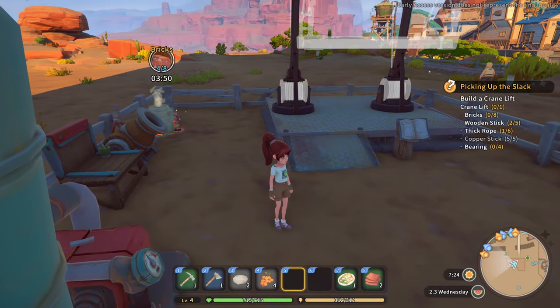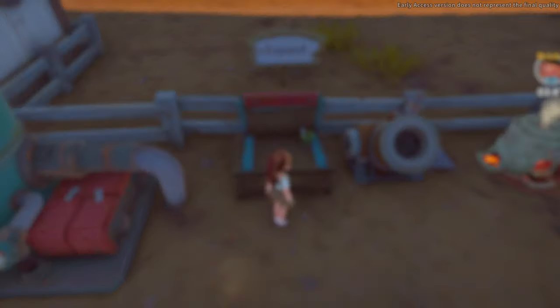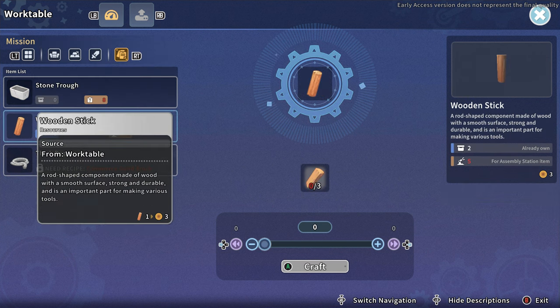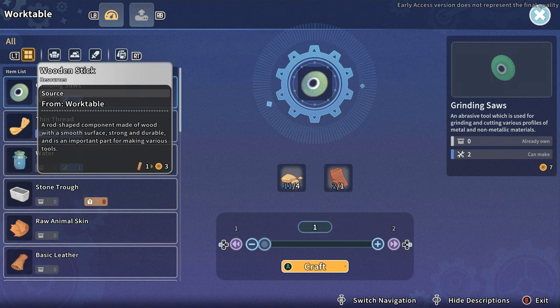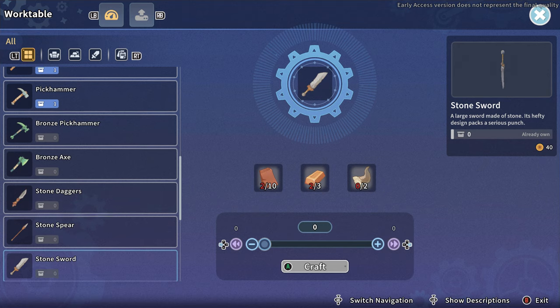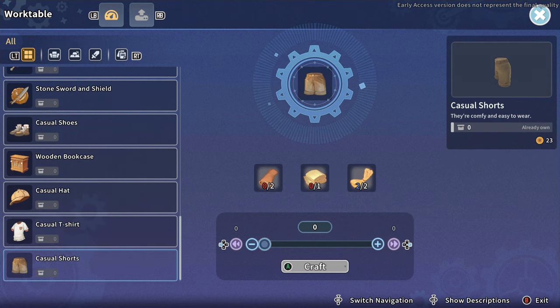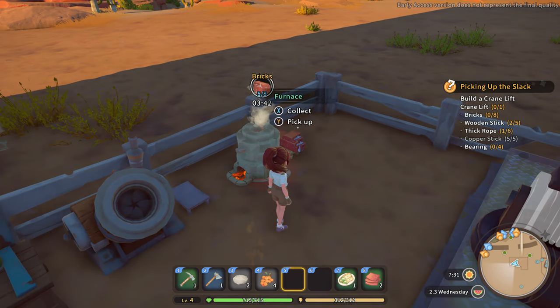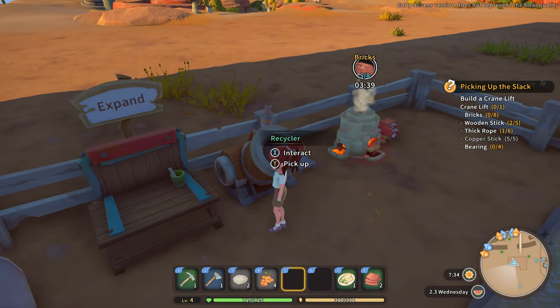So I need 3 more wooden sticks. That's quick maps. Some rope, which needs a recipe from the Commerce Guild store. And bearings. How do I make bearings? Go away. How do I make bearings? Don't know. Can't seem to make bearings. Unless they're in there. So it might well be.